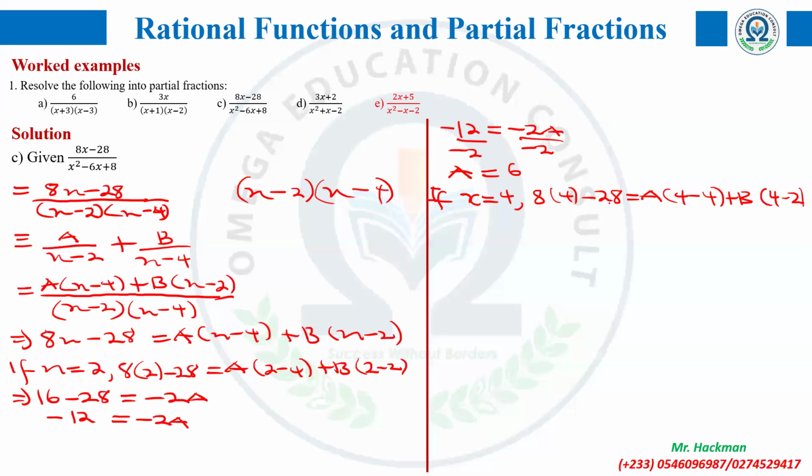Okay, 32 minus 28. So you can use your calculator to give us this straight away so that we don't waste time. 4. Okay, so positive 4 is equal to, okay, this will be a. You know that you use this factor, so you wanted this to be eliminated, the a. So it's eliminated. Don't write a into 0. Okay, it will give you, then this will be 4 minus 2, which is 2, times what? B. So that will give us 2b. Okay, you write it again, then you divide.